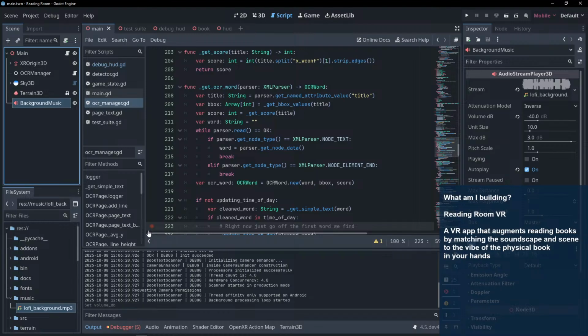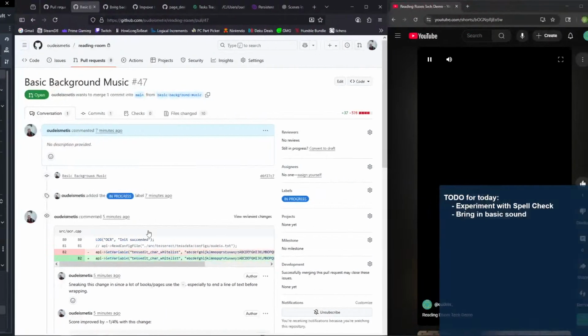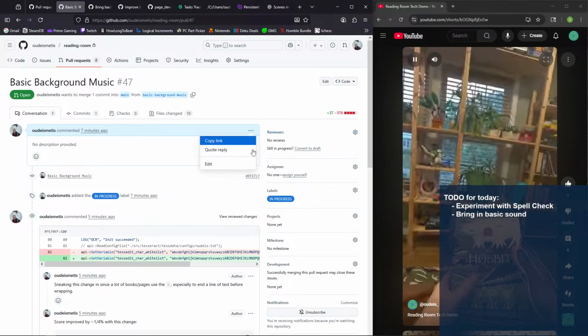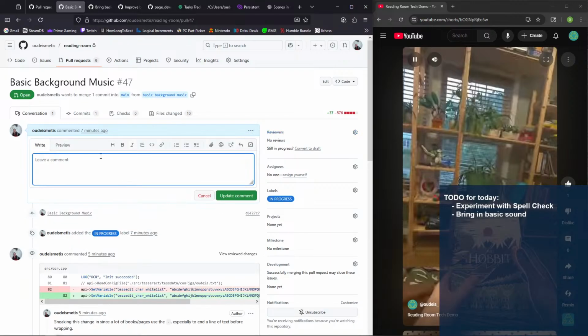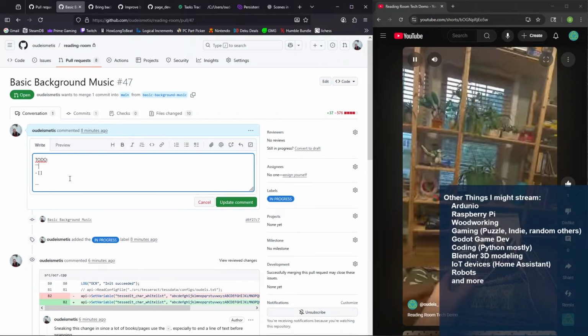All right, that's where I think I'll focus next, is just spend at least a day on music stuff and probably scene refactors and go from there. And then probably, let me add notes for myself here. So to do: bring in basic background music.